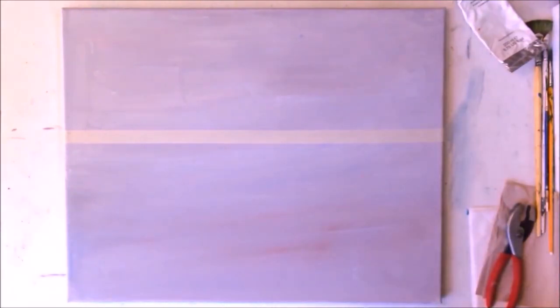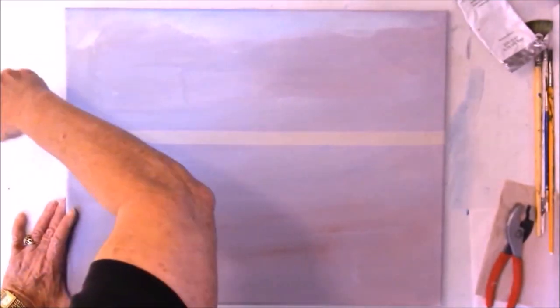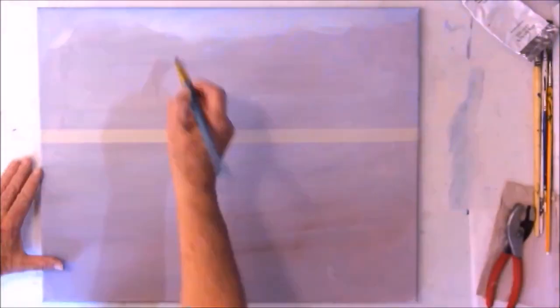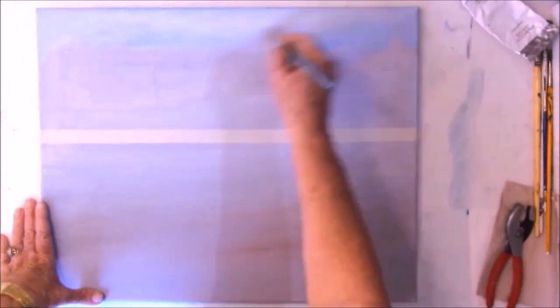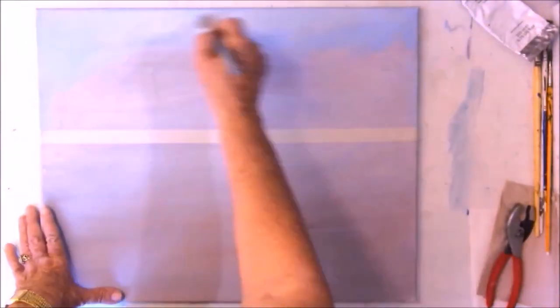I begin by painting my canvas, whatever tone I happen to want at the time. In this case, blue seemed to be appropriate. So I'm using cobalt blue and some burnt sienna, and I'm doing this in acrylics, and then I paint over it with my oils. In addition to that, I put a piece of tape to mark my horizon line.